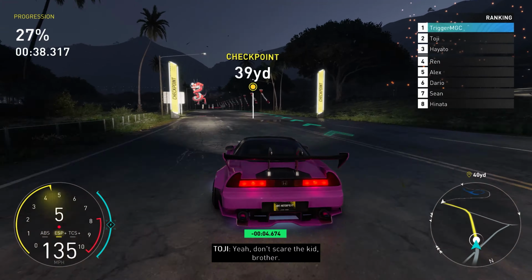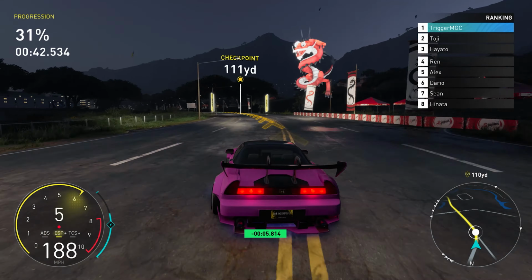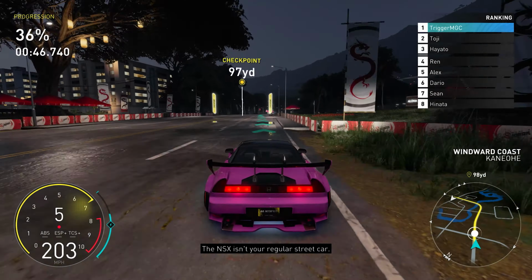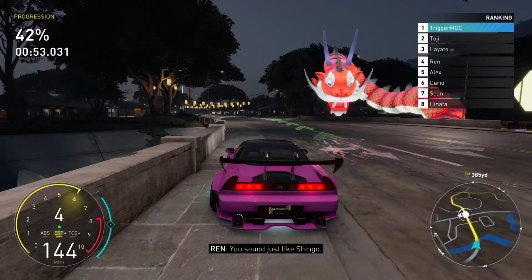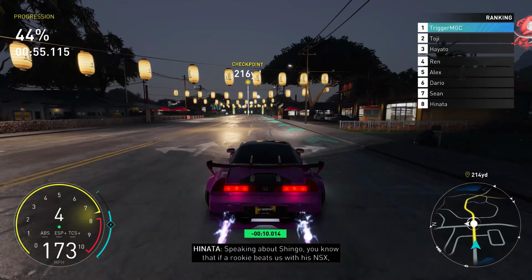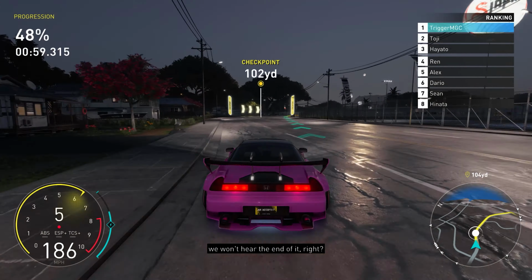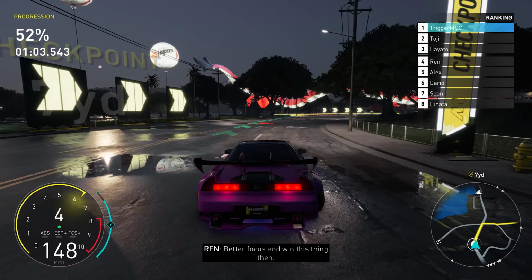Start with the full racing line. It helps with identifying corners and fills in some of the gaps for you when it comes to track knowledge. Once you feel comfortable with the physics of the game and the routes, then switch to braking only. This will also help with identifying the corners, but won't get in your head as much. I do recommend switching to braking only as soon as you feel somewhat comfortable, because the full racing line actually slows down your ability to learn the routes.